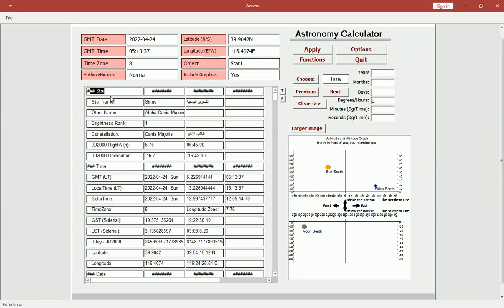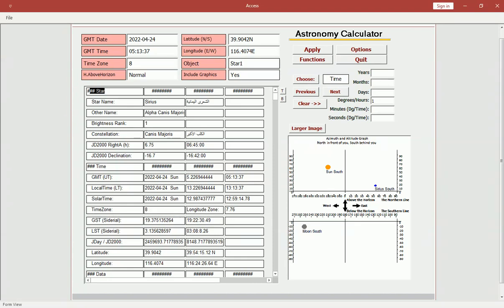Now this is the star table for Sirius, the brightest star in our sky, for this specific location and this specific time. And if you noticed, this is the plot of Sirius in this graph in terms of its azimuth and altitude.